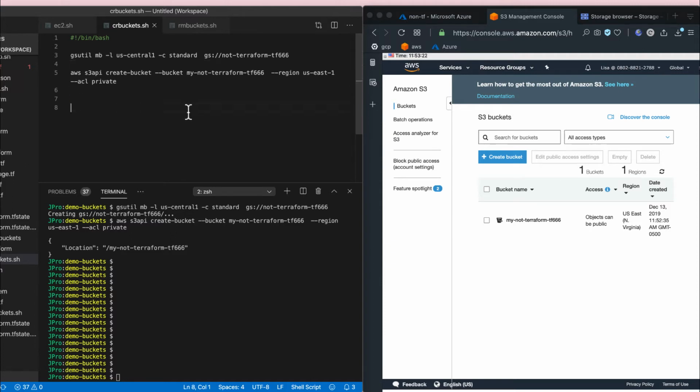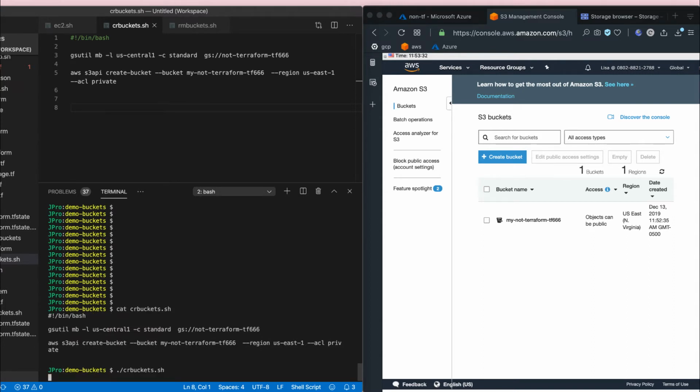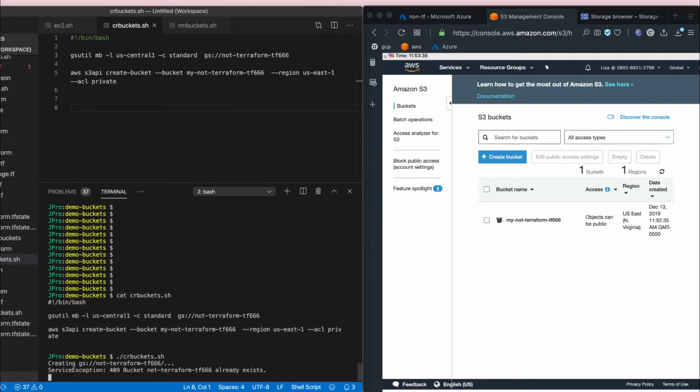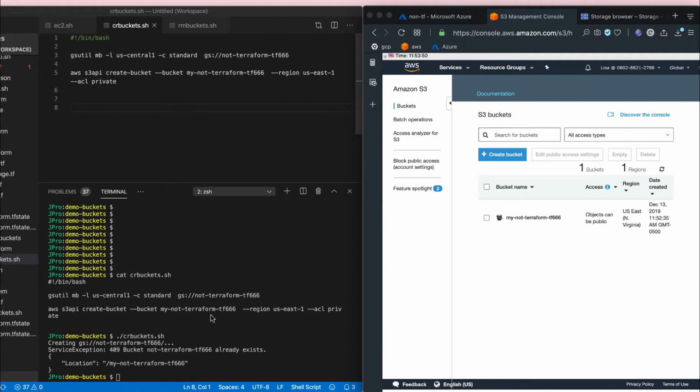Now the second thing, you can execute these commands through a shell script. So cat cr buckets.sh. Now if you try to execute this again, okay, non-Terraform bucket already exists, but for the next one, it didn't show you any error, but that bucket is actually existing, so that command failed for sure. So if you by mistake run it again, chances are, like in this case, you can't really do anything destructive because it's just a bucket. But in other places you can end up deleting or creating something that you are not supposed to. So that is one thing.